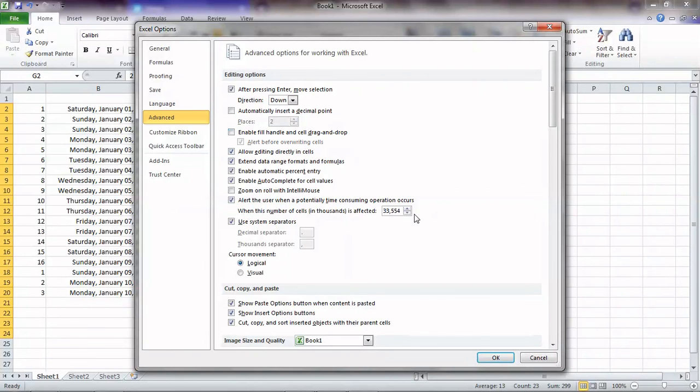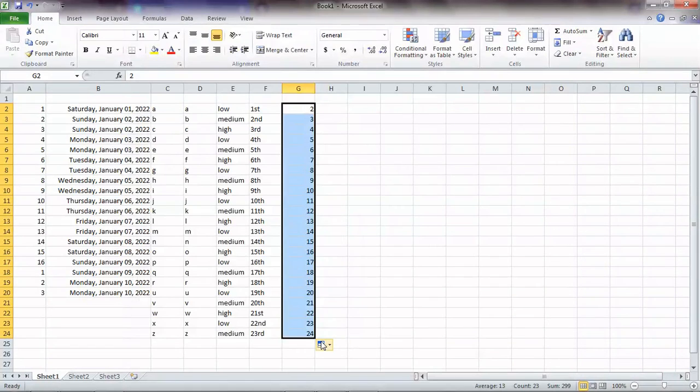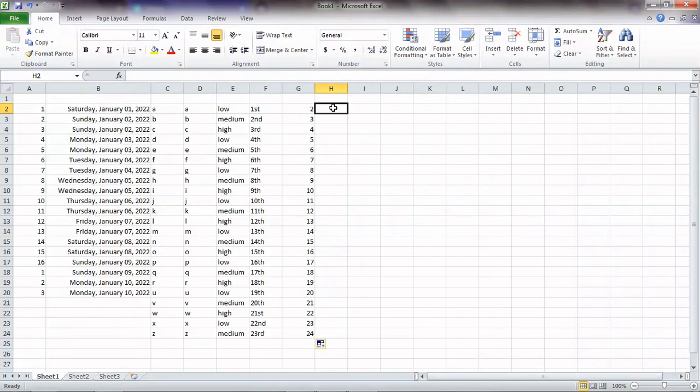If I uncheck it, you can see that everything changes. Let me do this again. One, two. Let me select them. You can see now I'm not getting the square box that allowed me to get the autofill options, right? I cannot even drag and drop simply because the option was unchecked.